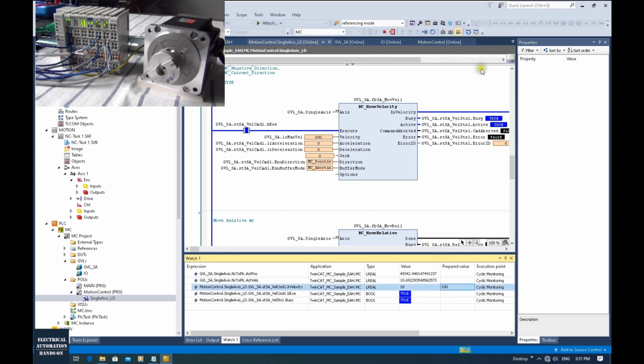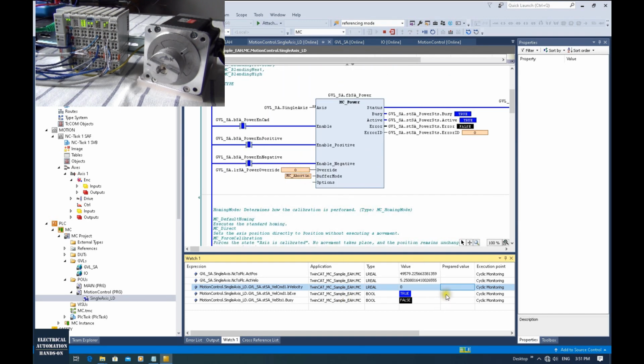100. Okay, it's moving towards 100. But before it reaches 100, if I set 0, it just directly goes to 0. You do not need to reach the 100 first and then reach the 0, right? Because this override is working. If now I send a 10 again, that 10 is just 2% because the maximum speed is 500, right? It's running at a very slow speed. Okay, so this is a power override.